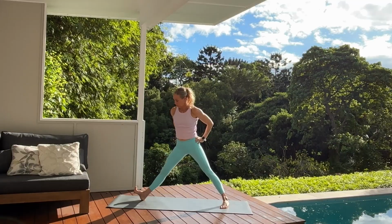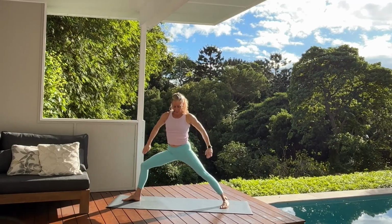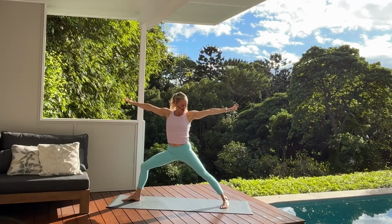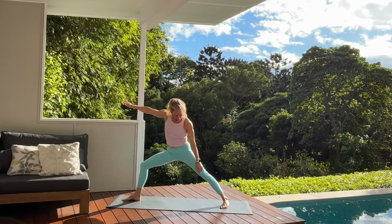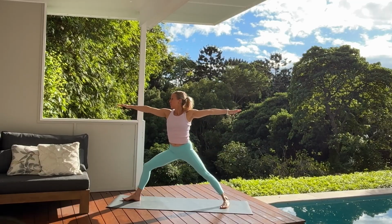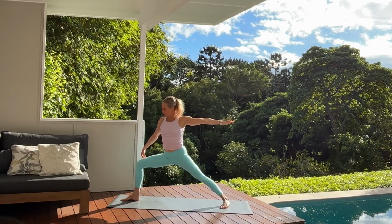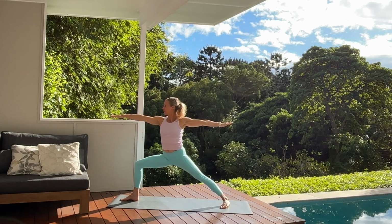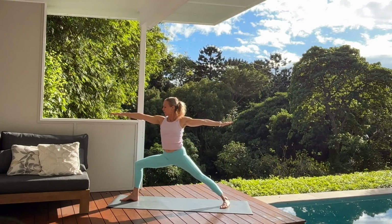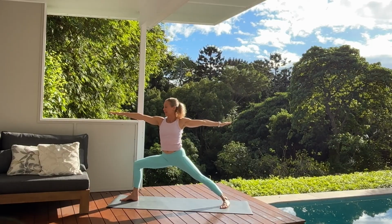We'll pivot towards the back of our mat, the left end of our mat. And we're setting up for Virabhadrasana 2. So checking that you have heel to heel or heel to arch alignment. And then once you have checked that, a little gaze down to align hip and knee, knee above ankle. And you're checking that you can see your big toe on the inside of your left knee.